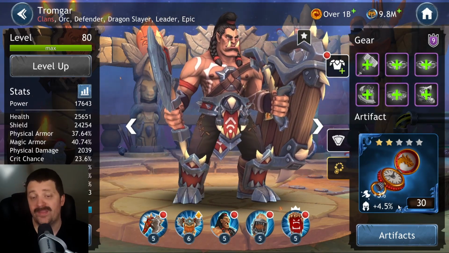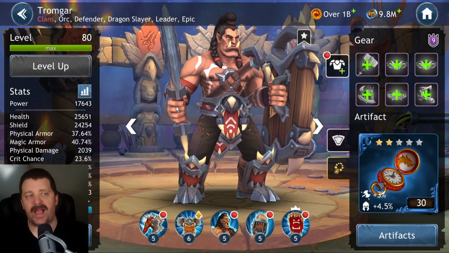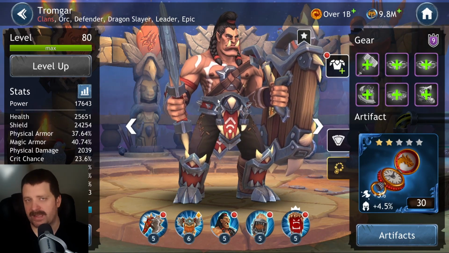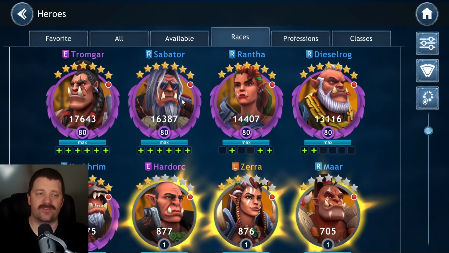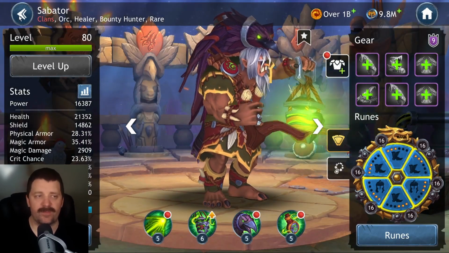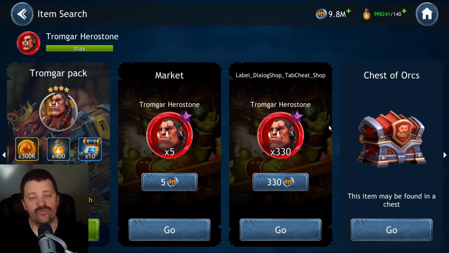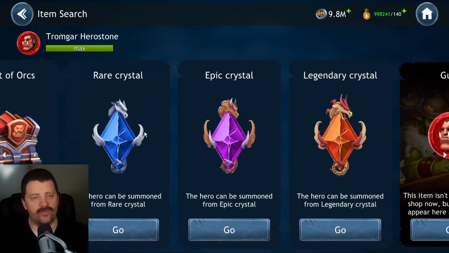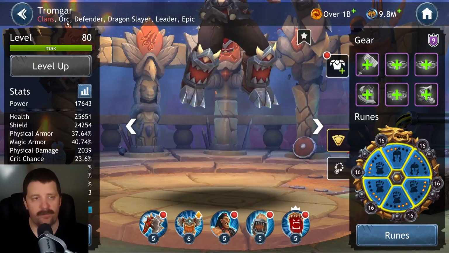So we went with this artifact that everybody should get by the time they can get this dude to level 80 and ready to progress through 7-star Solius. So this is the first character. Second character, we got Sabatar. Oh, first, you can actually farm Trumgar through the guild shop. So you're going to be farming Trumgar through the guild shop, by the way, guys.